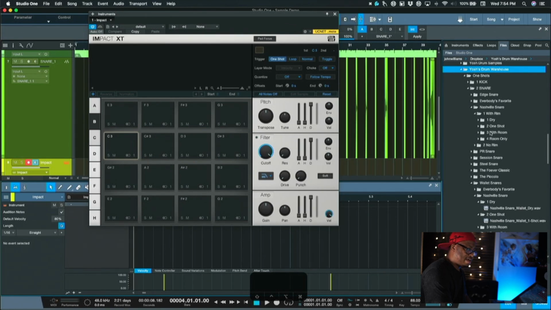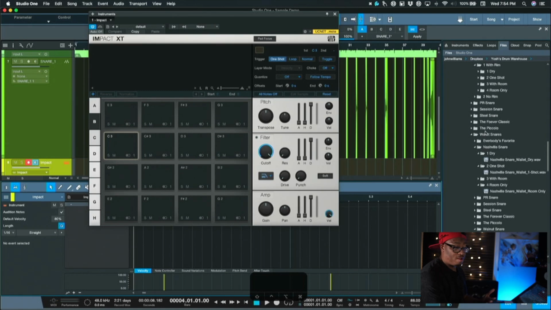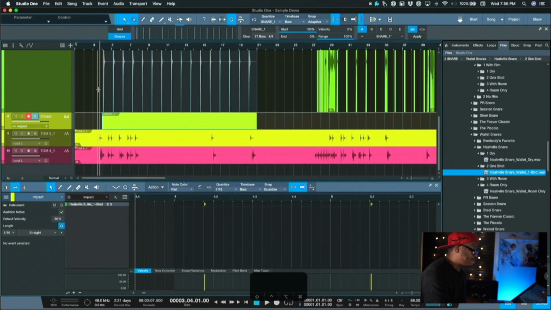And I could play around with some of the different ones I want, but I've played around a little bit before to figure out which one I wanted to use on this track. And the Nashville wallet snare kind of does it for me. Has a nice, deep Nashville country kind of sound. And that's what you want for this type of CCM type vibe that we're going for. So we're going to take that, drag it on C3. So now we got that in there. Let's play it and see what we got.